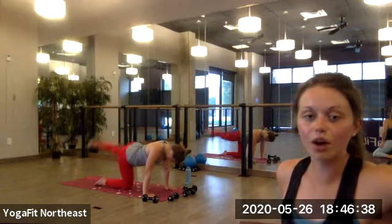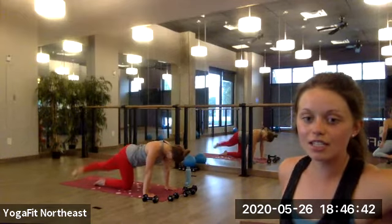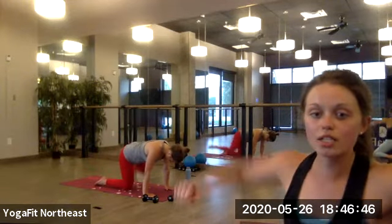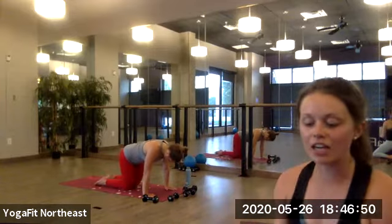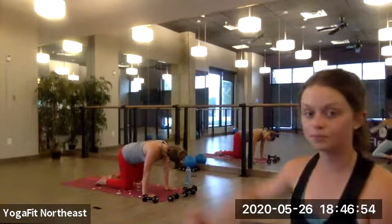8, 7, 6, 5. Here for 4, 3. Fire hydrants. 1, here we go. Lift, lower, squeeze, squeeze. Think about activating that inner thigh as you draw it in, strengthening the outside, but also the inside.